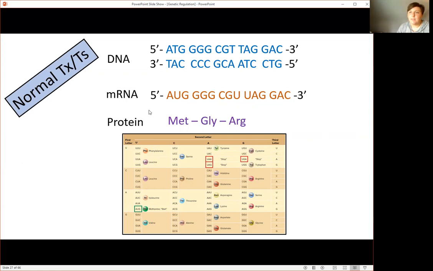Then this mRNA is sent to a ribosome where it is translated into a chain of amino acids linked by peptide bonds, aka a polypeptide or a protein. This is the central dogma of science. This is the process of transcription and translation and how we read DNA into the functional material of life.